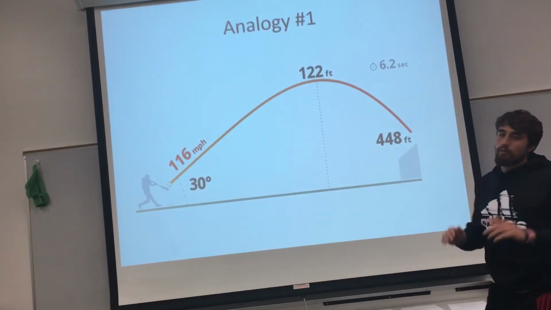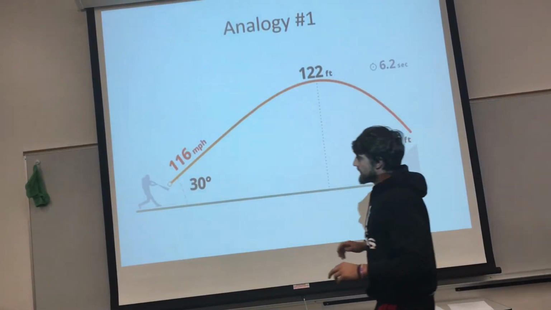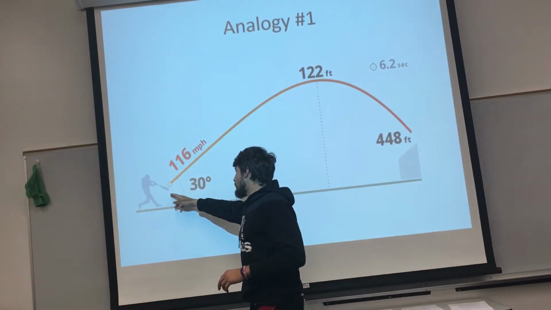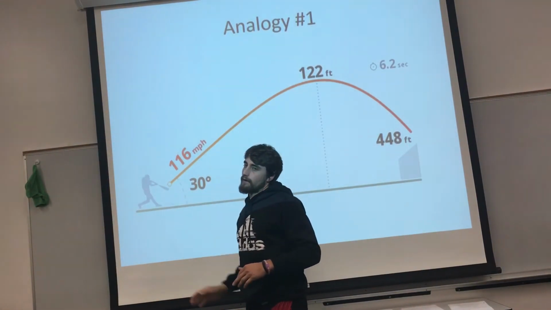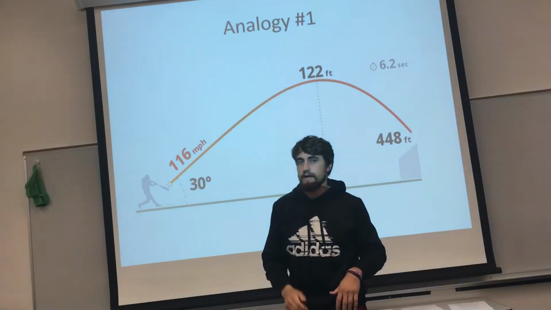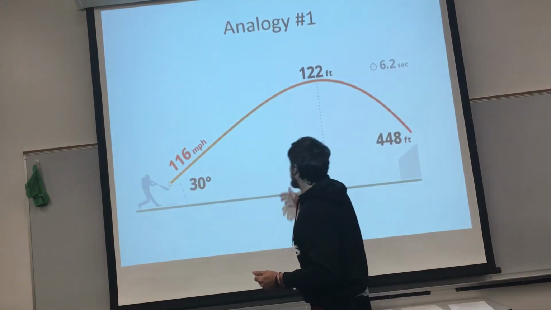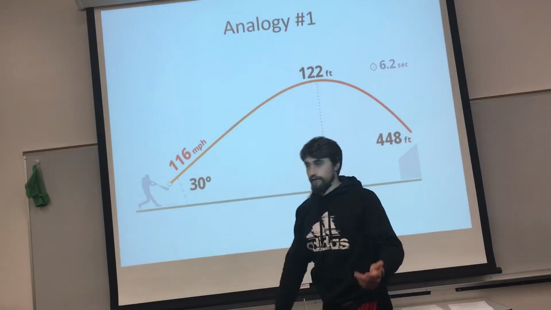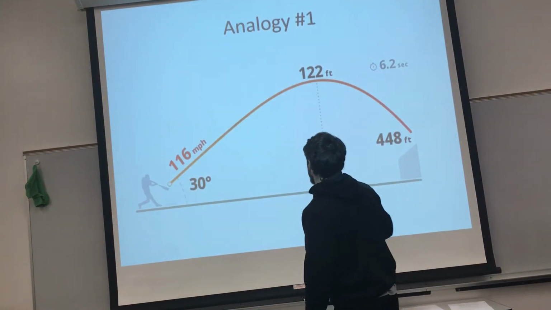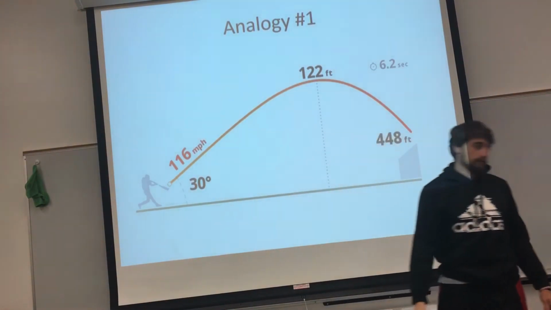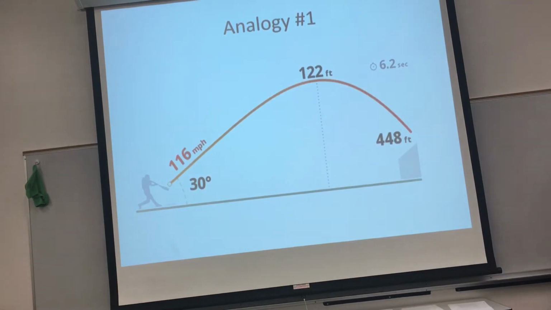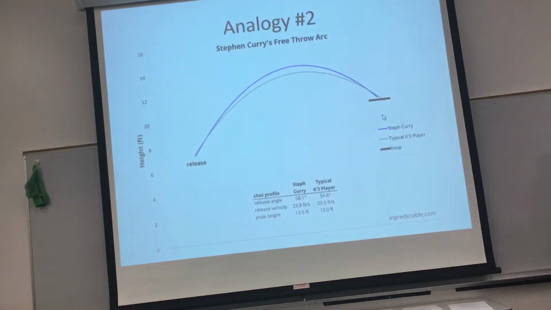448 feet. One last thing quick to understand is that the ball did not start at feet 0. It probably started about 4 or 5 feet, however high the ball was thrown. So that obviously helped the max height, a few feet. But nonetheless, Aaron Judge, he's an absolute slugger and a very talented baseball player.